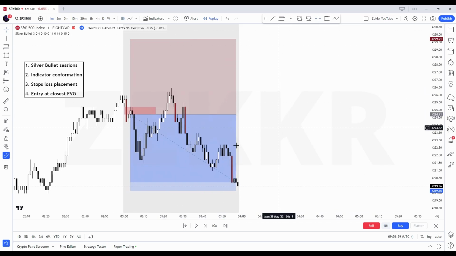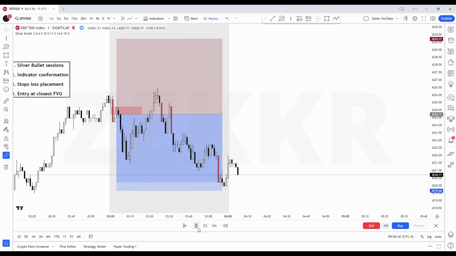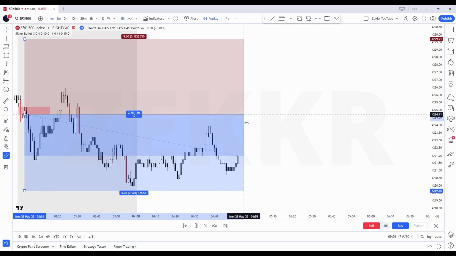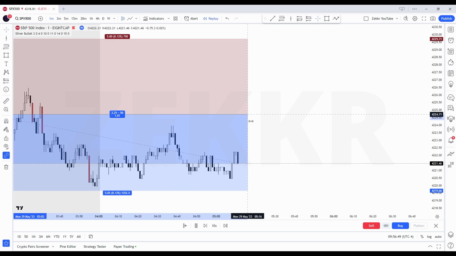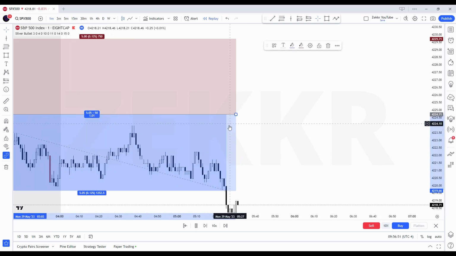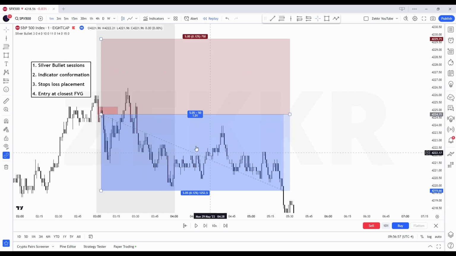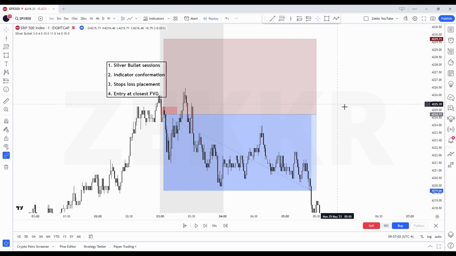You don't enter any more trades when you're already in a trade. So you wait almost at your take profit. Let's see if this hits, and this is a long trade, but I think we should hit it right there. Boom. So this is the strategy. You need to implement those 4 points and then execute on the entry, so in the fair value gap, and then place your stop loss, as I told you before.